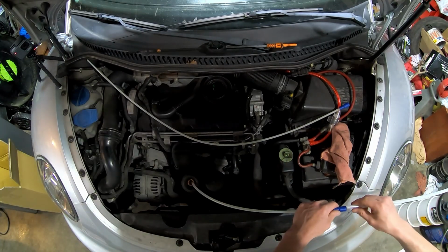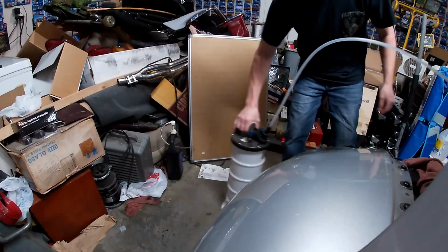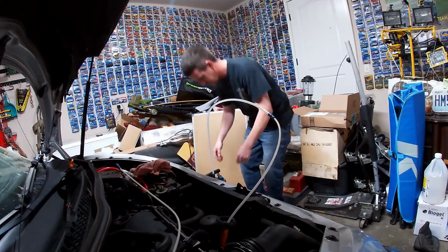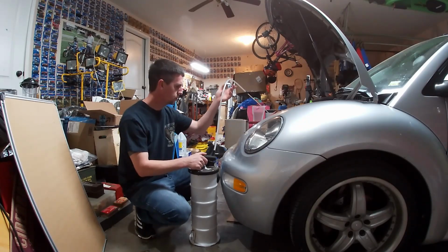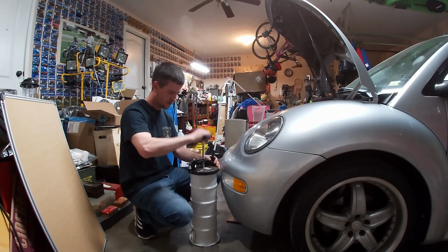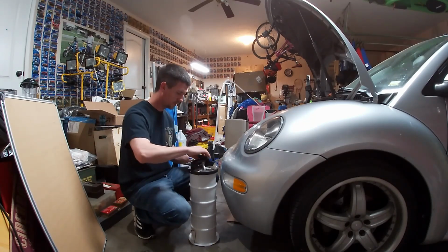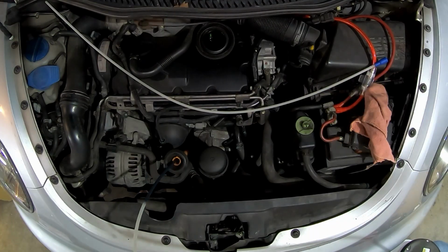So we are going to connect the input to there. We are down in the dipstick tube. Feels like we're on the bottom of the oil pan. So we are in the dipstick tube. We are connected to the extraction pump. Okay, to get any vacuum, you have to turn this little valve sideways apparently. And start pump and see what happens.